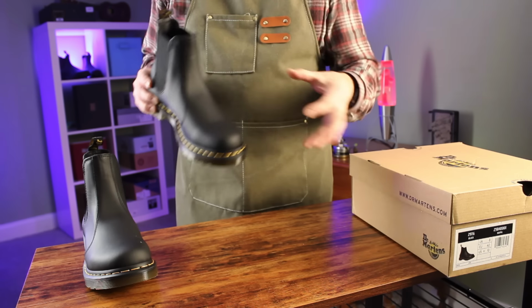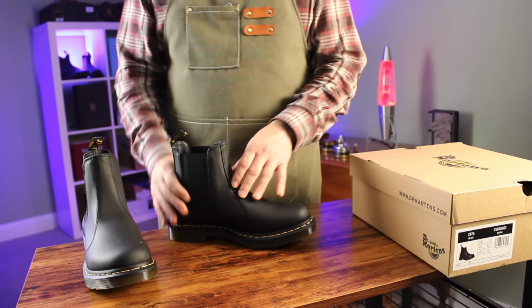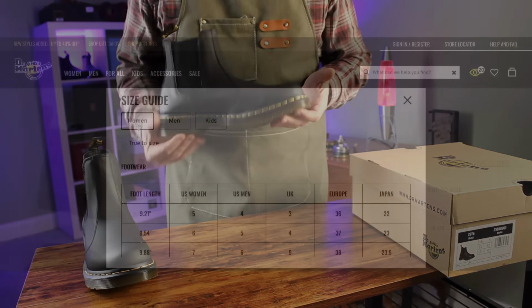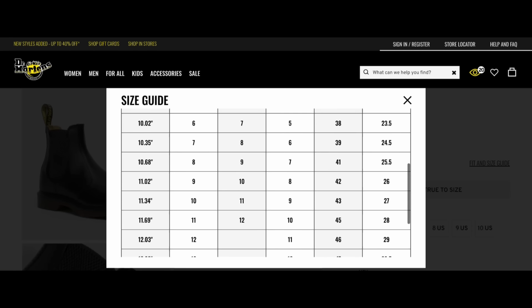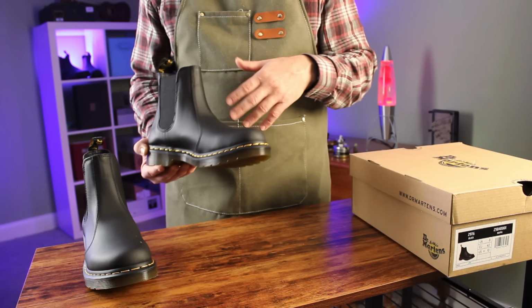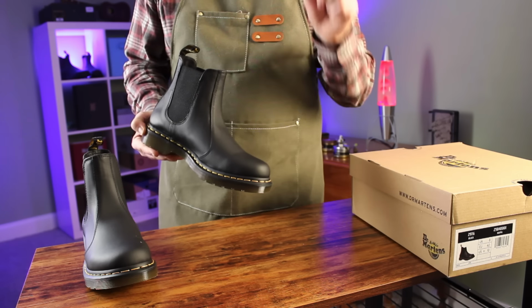Doc Marten sizing is pretty inconsistent, which is kind of funny considering that they've been making the same shoes for so long. Many reviewers, especially women, say the 2976s run large, like really large. Part of the issue could be that there's no half sizes. It's a British shoe that requires a US conversion for somebody like me. In the US, I'm a 10, a 43 in the EU, which equates to a British size 9.5. But docs only come in whole sizes, so I go up to the next size up. No matter where you're buying your boots, I recommend looking at the size chart on the Doc Marten site.